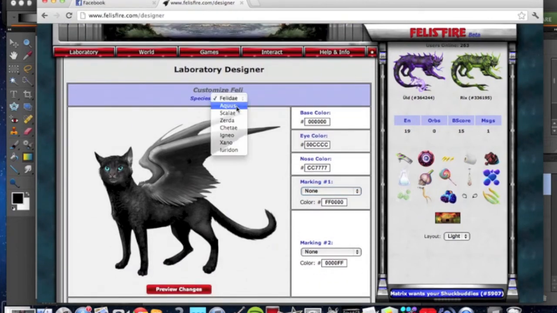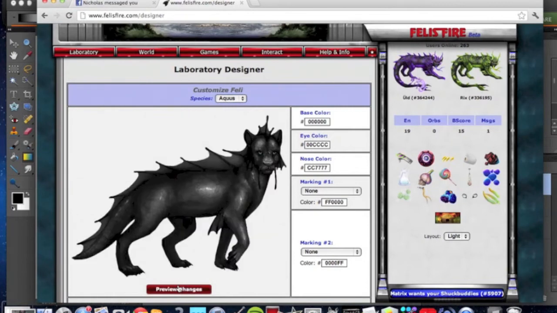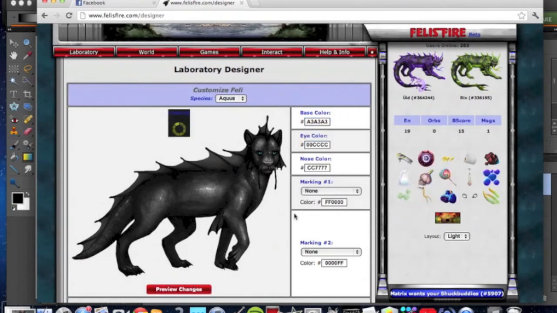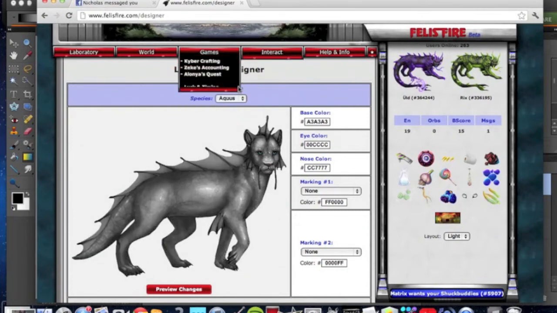So we have the Felidae. And then we have the Aquas. The Felidae is kind of like the most general. I believe it was the first breed. Aquas is designed to be more of like a fish cat, I believe. I'm going to change the light so you can see. The only bad thing about the Aquas is you really can't make it white. It still looks gray. The newest breed is the Scalae. And personally, it is my favorite breed.